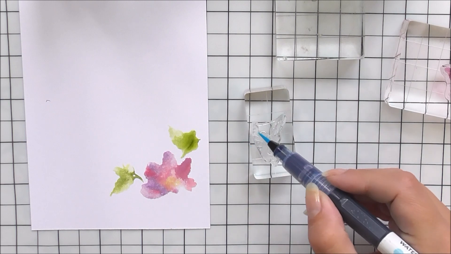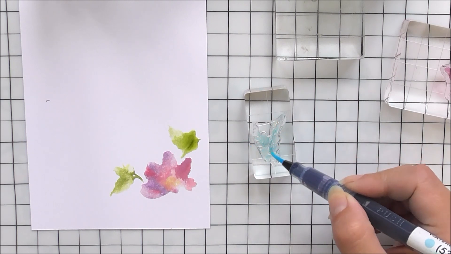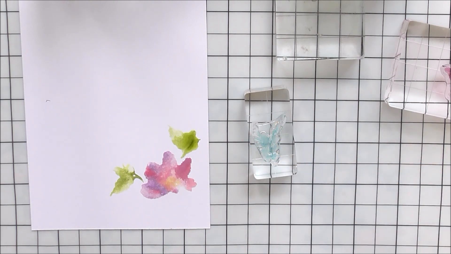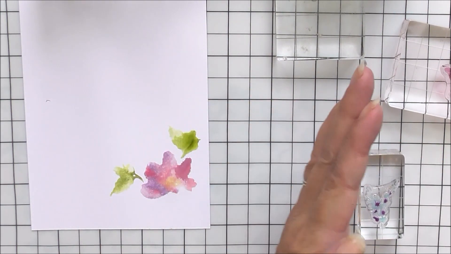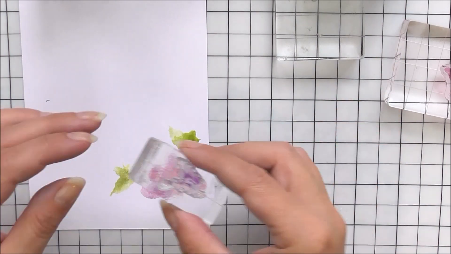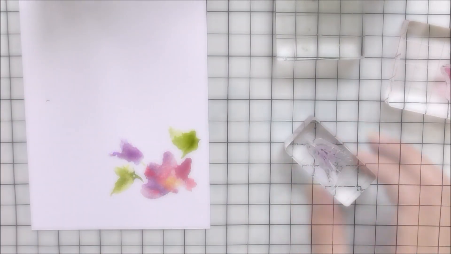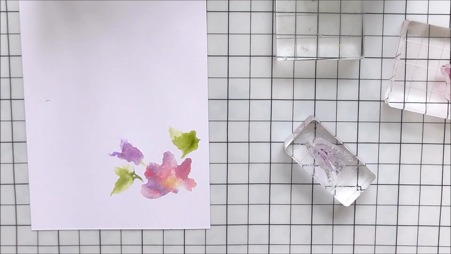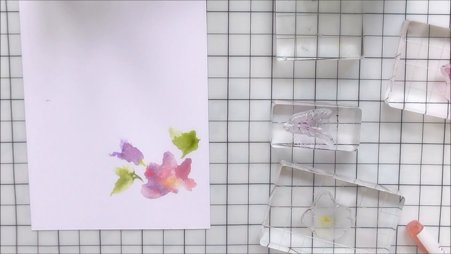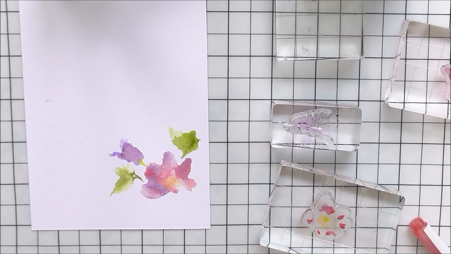For the little frond or blossom, I'm using some of the Sea Breeze and also a tiny bit of that midnight violet. Again, I haven't colored the whole image, just little spritz and spots of color, and then a little spritz of that water makes that image really pop. For the little stem, I'm adding a little bit directly to paper with one of the watercolor markers. I did use some of the Lime Aid for that.